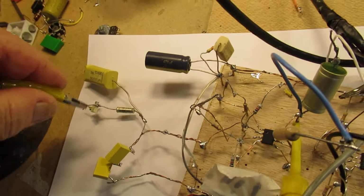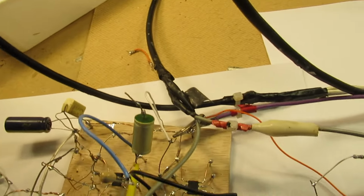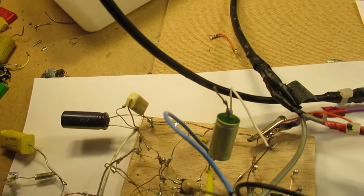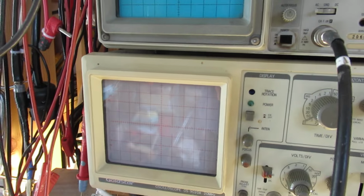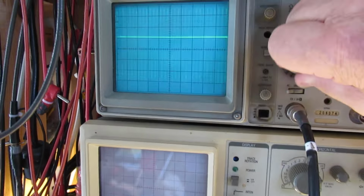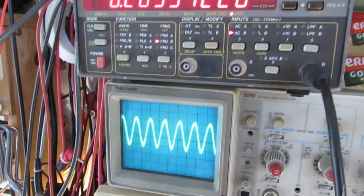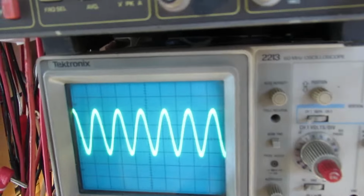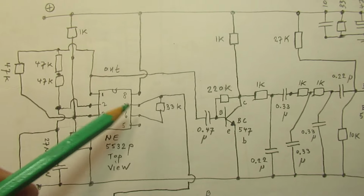Now I take for CX 10 nanofarad. Hope that it succeeds. Of course, all is experimental. Will it work? Let's see. I think. Yeah, well, here it is. This is it. 10 nanofarad. We are on 6.29 kilohertz. There's some broadening of the waveform. I cured it a little bit, as much as possible, with this resistor here, 33K.